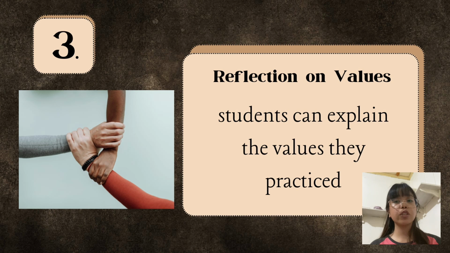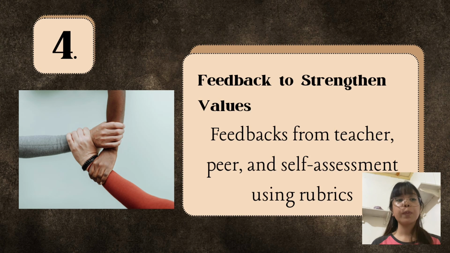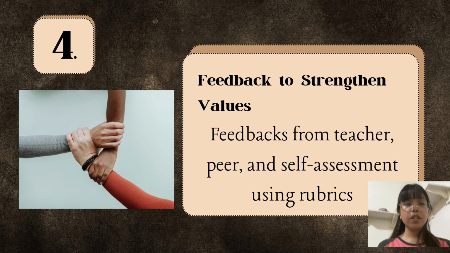Third is reflection on values, where each entry includes a short reflection, so the students can ask themselves what value they practiced and how they applied it. The fourth step is feedback to strengthen the values. The teachers, peers, and even the students themselves can give feedback or comments using rubrics or checklists. Continued feedback can help the students in both academics and values growth.